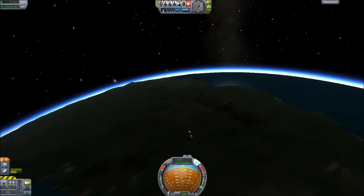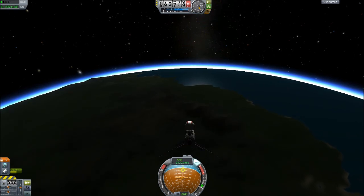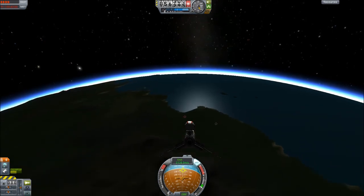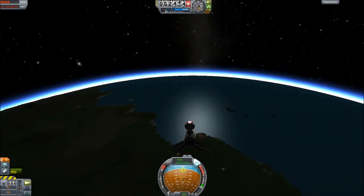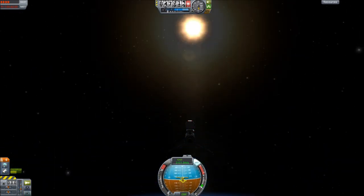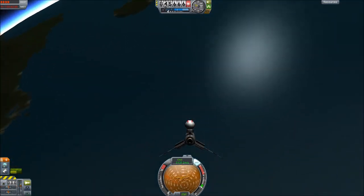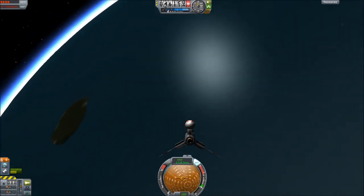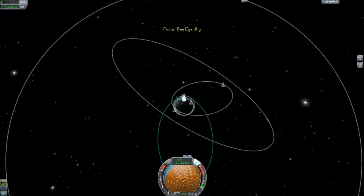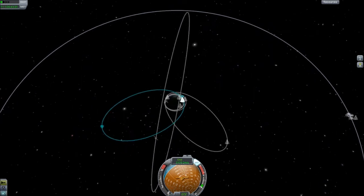Okay, if the calculations I didn't do are correct, this should be our final pass round. After this, we should fall straight in, nice and gently, without any sort of great big bumps or jars or anything that will rip us off of our seat. There goes the KSC. We're not landing there, apparently. As if we ever do. Whoa, whoa. Keep that nose up. Be optimistic about this business. Oh, that's down. Are we already going back up? Oh. That was sort of anticlimactic. Huh, although we did get a bunch of apoapsis down out of that.